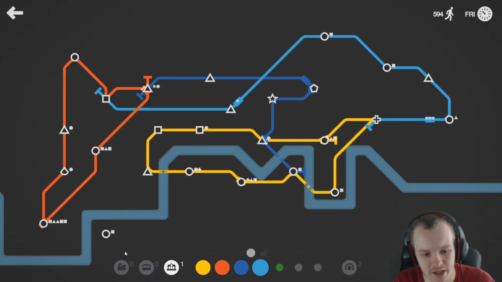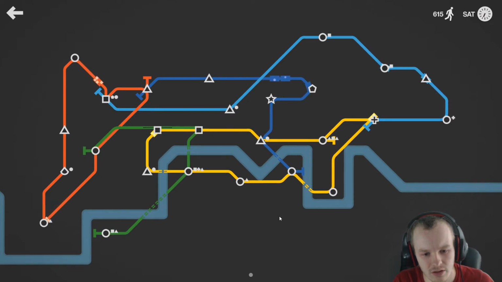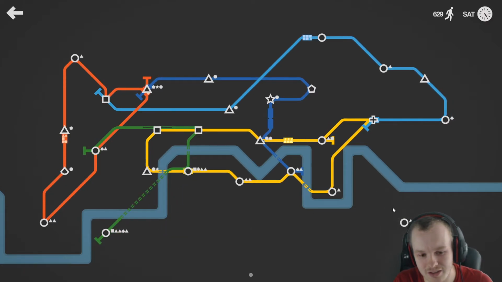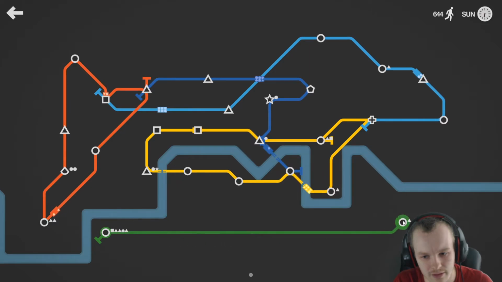Okay, I'm gonna bring in the green. And it's going to go like through here, I think. That uses up two tunnels. I like the look of this. Let's see what this does. Can I bring that round here? Does it have to be a tunnel? What if I don't want a tunnel? Oh man. Okay. Maybe the green is just gonna be like that. And then up there.